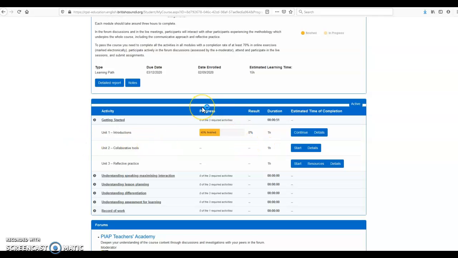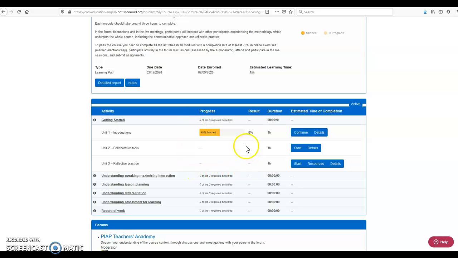As you can see, I just went through a few pages and it shows 45% complete. What you're after is that in each one of these units, this progress bar says 100%. Not 97, not 95.